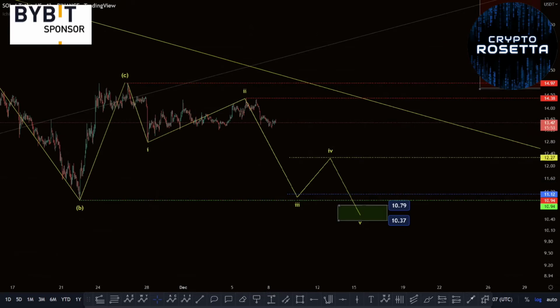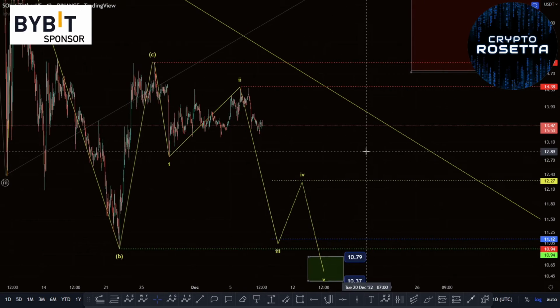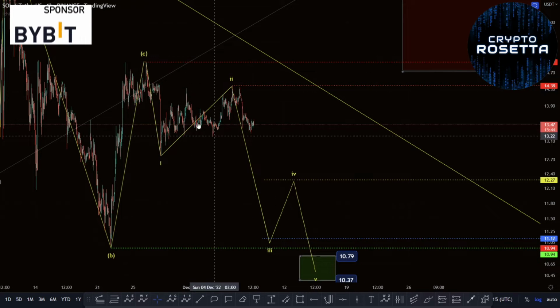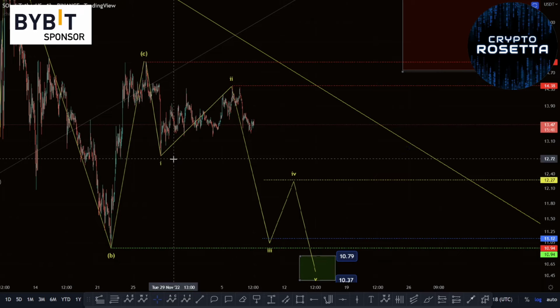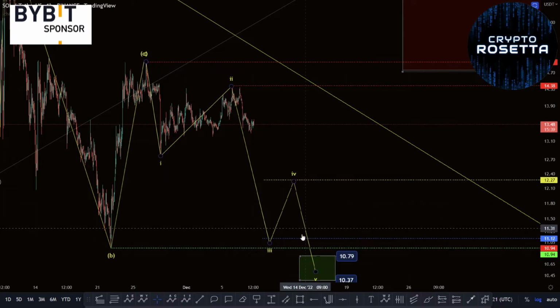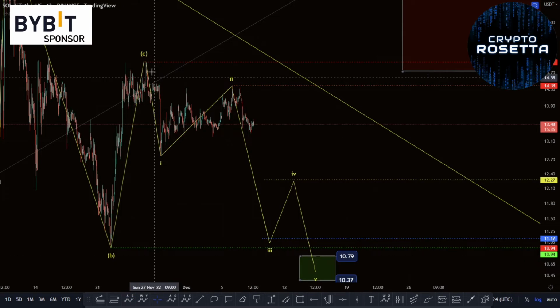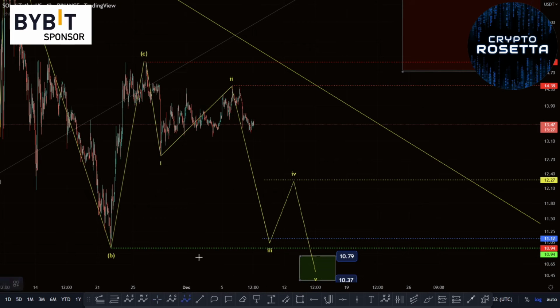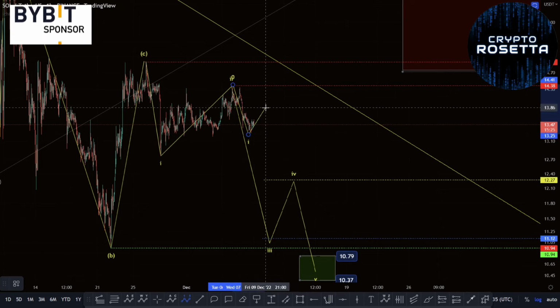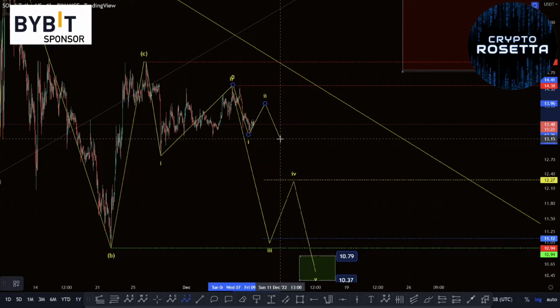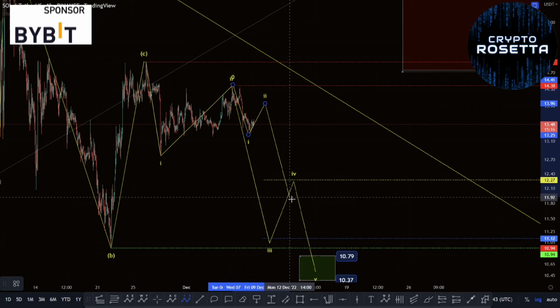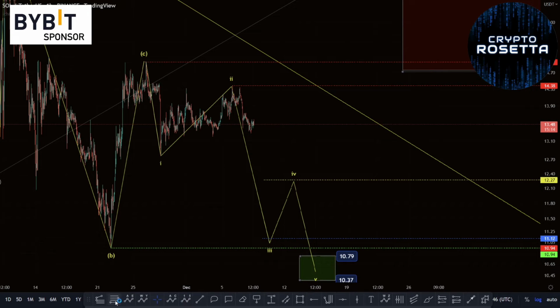So if we're looking for downside potential within this move, and we aren't thinking we're going to move back above these levels, basically what we'd have to do is treat this as a 1 and a 2 in this zone here, and then we would be looking for additional confirmation that we were in a deeper move. What we would be looking for is obviously not passing above this 1438 and 1497. Then what we would want is pretty much the same thing as we were looking for previously, where this is a 1, we move up in a 2, but then we would want this third wave to start to extend and be impulsive.